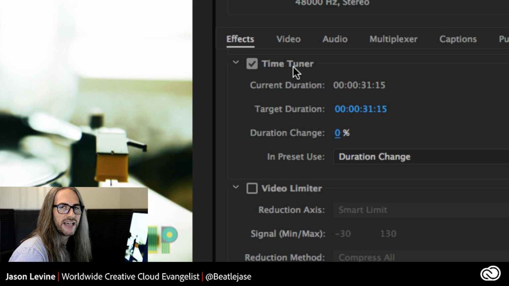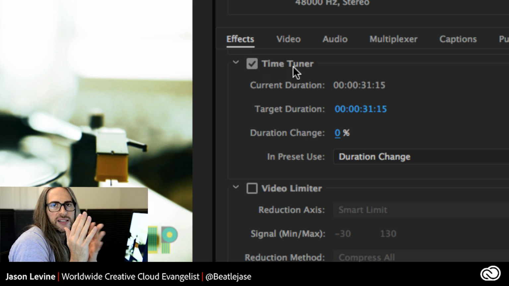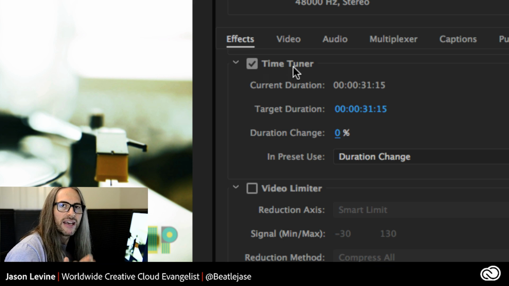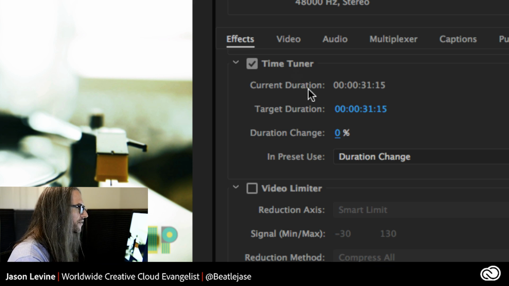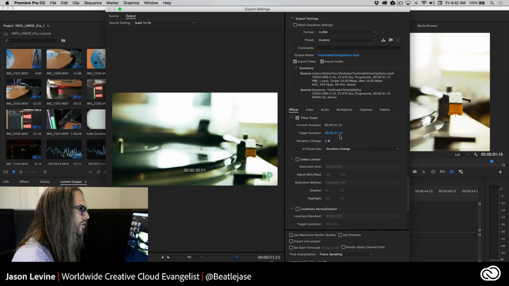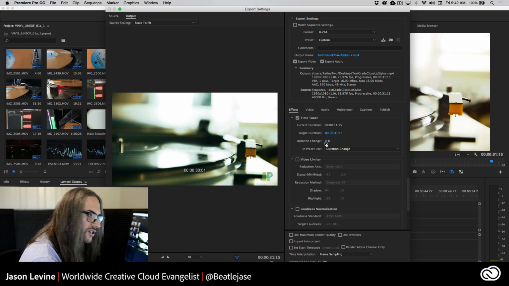What this does is it analyzes your video and looks for moments of minimal visual movement. So perhaps you have a shot where the camera is steady and there's nothing really happening. It will actually cut out those static frames for you, okay, to adjust the duration. It'll actually modify the time here. So you have an option to adjust the duration plus or minus 10%. I think you'll find that in most cases, 5 to 6% works really, really well. Beyond that, things can get a little weird, but not always. You just have to try it.